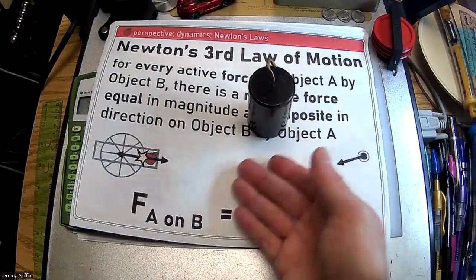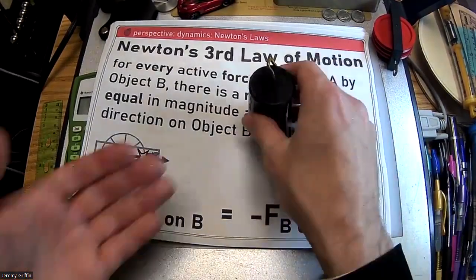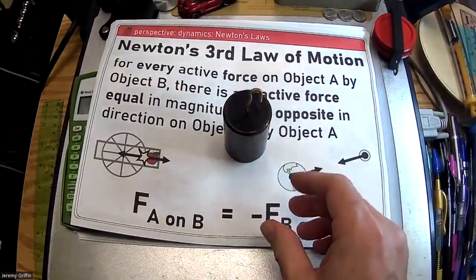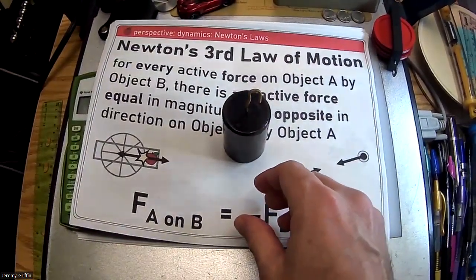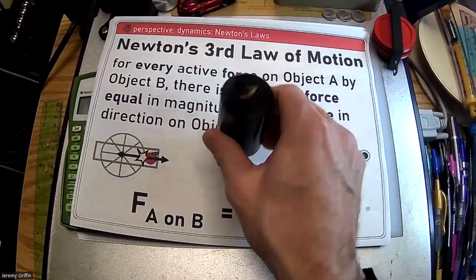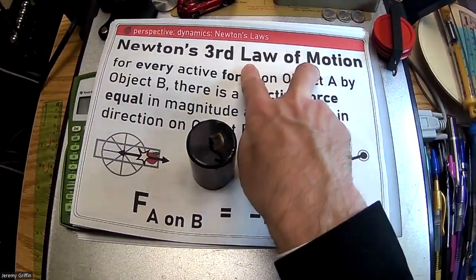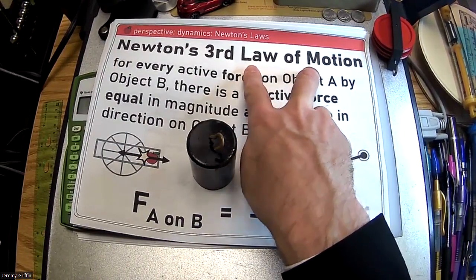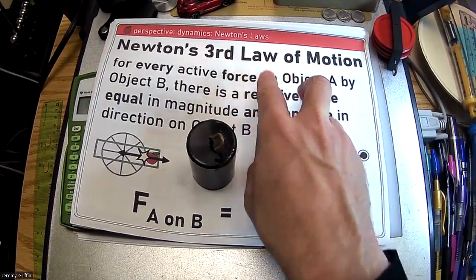But what about the force from the surface pushing up against it? What if there was a scale down here, pushing up? Would that still read 5 newtons? No. So does that break Newton's third law? No, because you have to think about what forces are interacting.